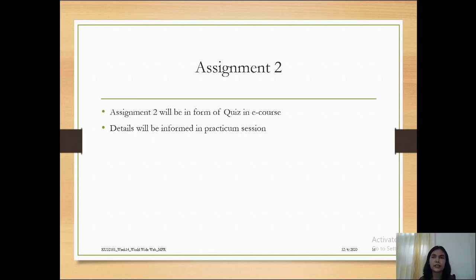The conduct of this assignment will be around week 15, and I'm going to inform you how we will do the quiz, the schedule, and also the scoring or marking scheme later on. The details will be informed in the practicum session. Just be prepared that we will have a second assignment in the form of a quiz, and this quiz is also given by Mr. Joel in the form of e-course later on. So that's for the second assignment.